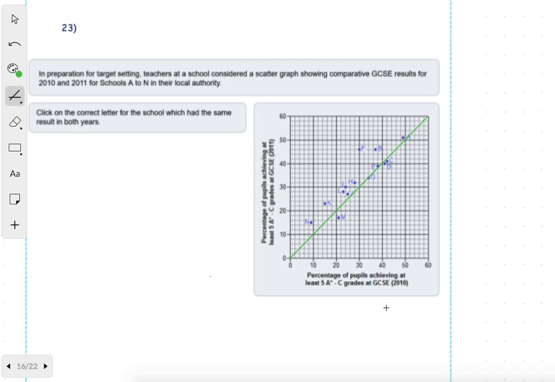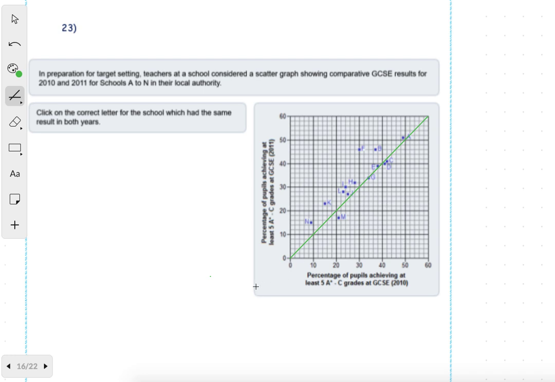A very important thing to understand when you see that line on these graphs is what it means. Lots of people look at it and think it's some sort of line of best fit, and it isn't. It's very specifically a line that goes through numbers that are the same. So when you look at the two axes, at this point here, it goes through 10, 10. It also goes through 30, 30 and 50, 50.